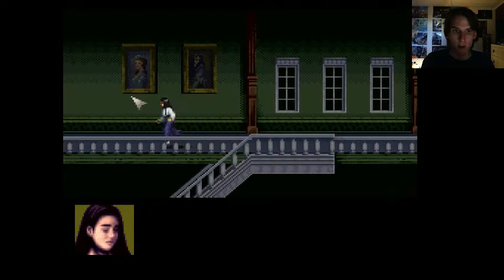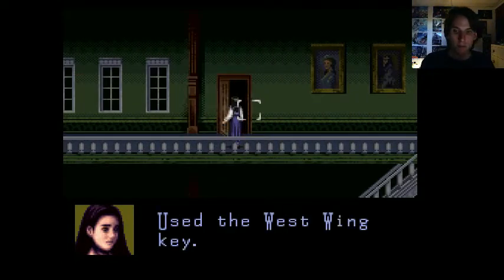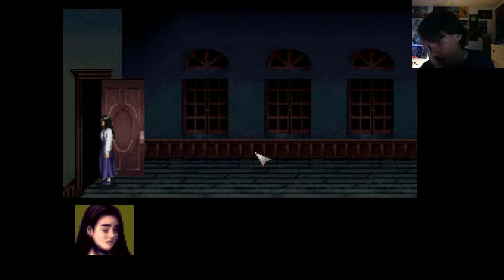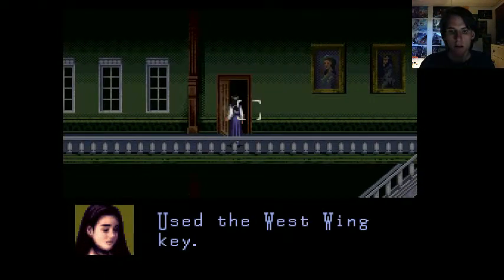Screw it. Let's just go back and see. I'm going to see if I can try to get the demon idol. Yeah, of course you used the West Wing key. You told me that many times. In fact, every time... Oh, crap, I went the wrong way. Okay, thanks. Yeah, use the West Wing key. Thanks for telling me, like, I need to know that.